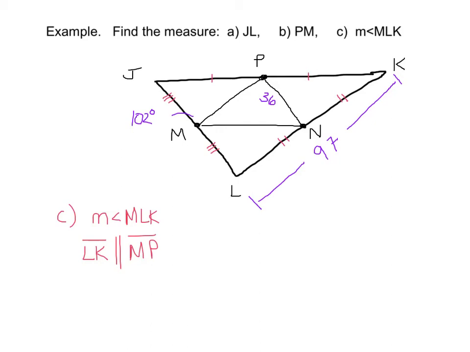And now, it wasn't the important part. This parallel statement was not important in parts A and B, but it is now, actually. So we talk about LK is going to be parallel to MP. Well, if you think back, we have some rules and some theorems that we know about parallel lines. Parallel lines, different relationships with our angles. How about JMP, the angle that we know?